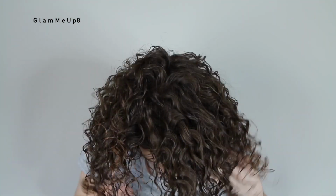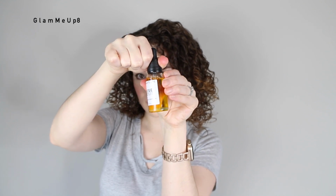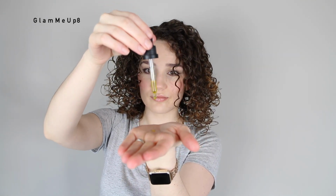So I'm going to take some oil on my hands first, and this is just going to help prevent frizz and also add some shine. This oil is from the Innate Life. It's called the Rose Hair Elixir. This is the sealing oil, so it's going to help tame any frizz and also add some shine. So I just added like 3 drops of it to my palms and then warmed it up between my hands. Then I'm just going to gently scrunch my hair with this.